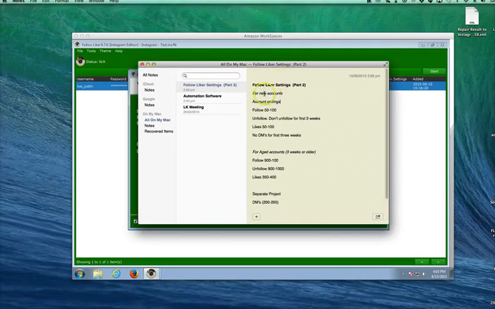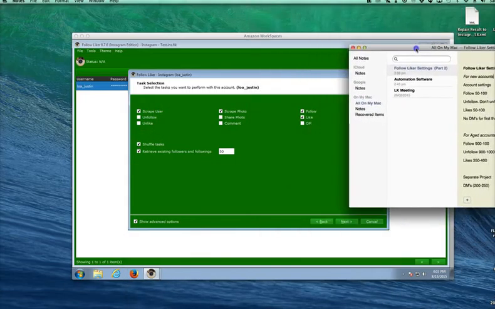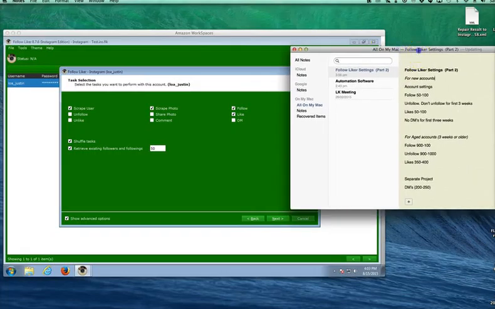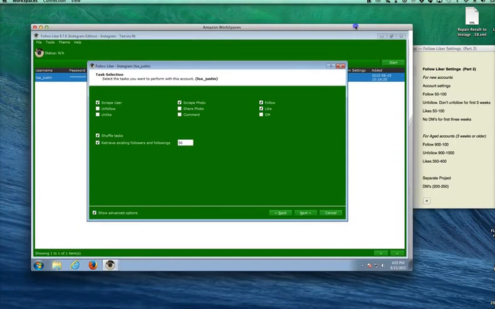So we're going to start off with brand new accounts. Brand new accounts mean ones that you create on your phone. You can create up to 5 accounts on your phone, and we're going to start off with that. You can start by creating an account on your phone and setting up as per we've done previously. And I'm sure you've already done that, so you guys can enter in your details into Follow Liker. We'll leave that there so you guys can see it.